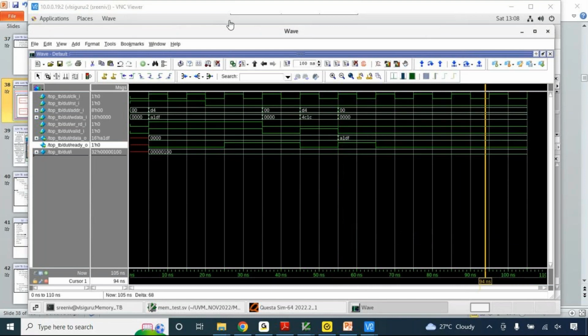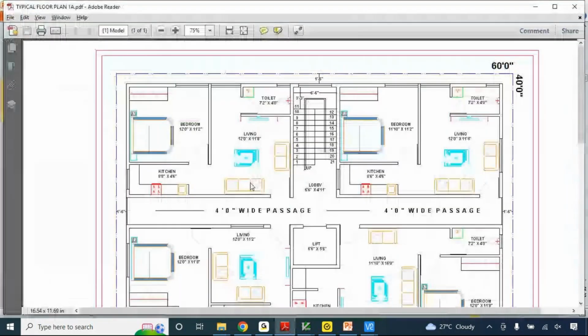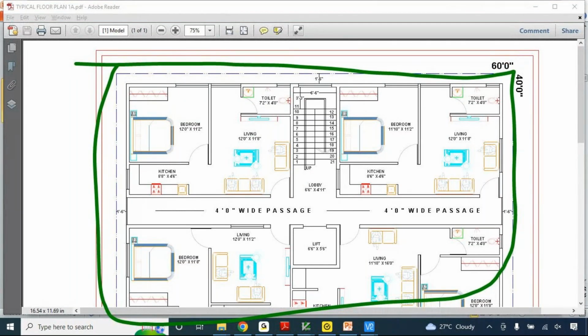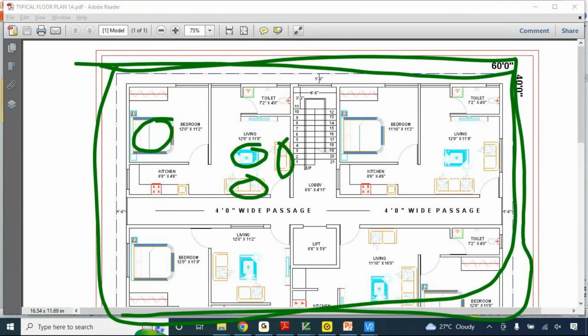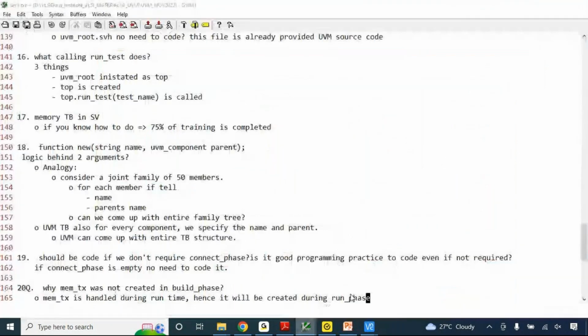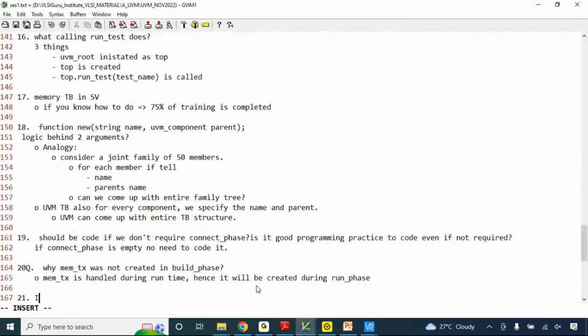There are a lot of new things, of course. I told you the same analogy, right? When an architect is going to learn this software, he's going to find difficulty because he needs to understand what is this, what is this, everything. That will all look new for him. But eventually he will get used to it and he will be able to develop very good architectures using this concept. So the same thing you need to remember. Initially, you will find difficulty with UVM, right? All the UVM terms will be new. After 1-2 weeks, you will get used to it. It's just about overcoming that 1-2 weeks of difficulty. Okay. So that's about it.